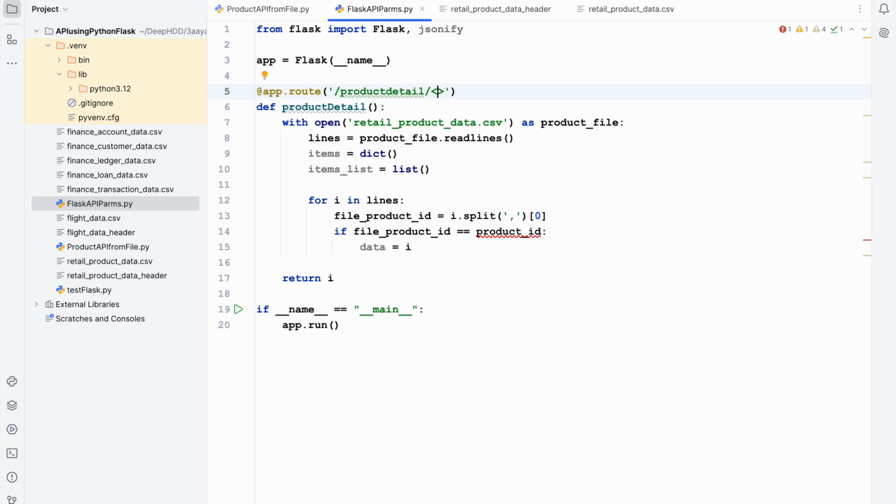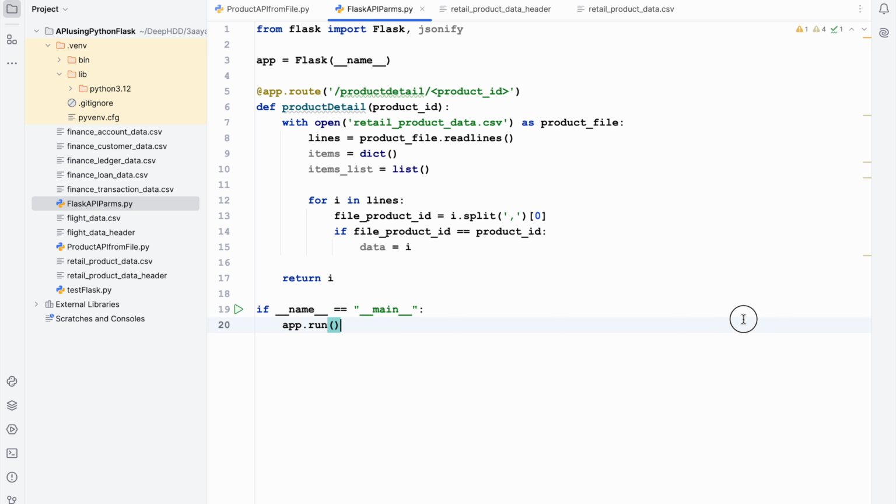Now when you pass a parameter, it would be in angular brackets, and let's name it product ID itself so that it is not confusing. Now what the Flask framework would do is capture the value of the product ID and then try to pass it to the function. In the function, we'll have to capture the variable using an argument, but we have not provided any argument. So that's why this product ID is not defined. So I'll need to get this product ID from the function argument.